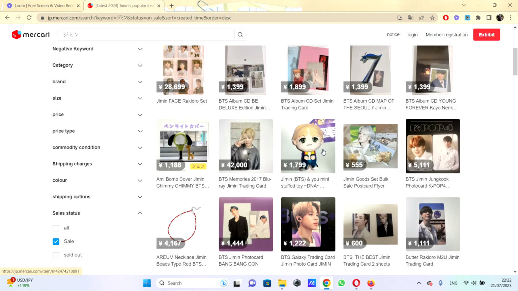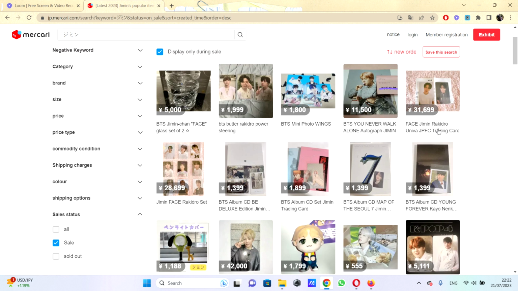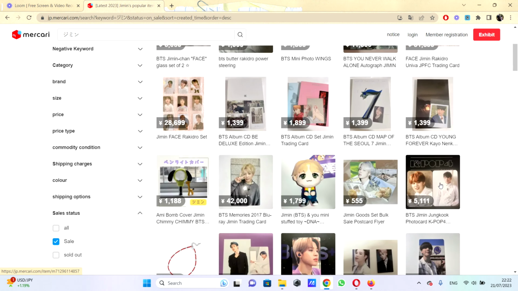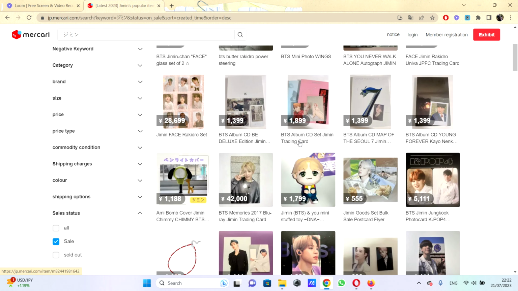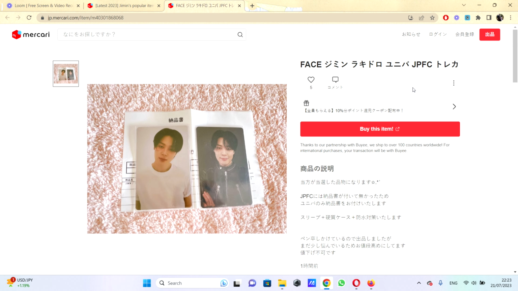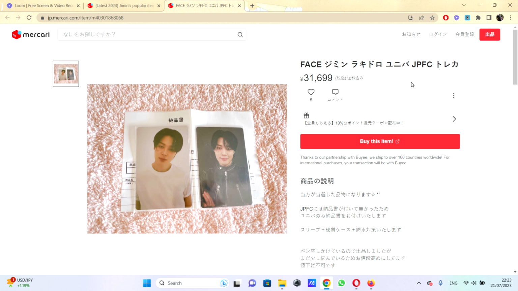Once again, what I would do is translate it into English and then keep scrolling until you see trading card, for example, or you see set, or you see album, or you see flyer. Whatever it is you're looking for, because Google Translate is not always entirely correct. It is correct, but it's just not the language that sellers use. It's just the way things work. So let's just decide that I want to look for a trading card. A trading card is like a photo card. In Japanese, it's a trading card. So this word is trading card.